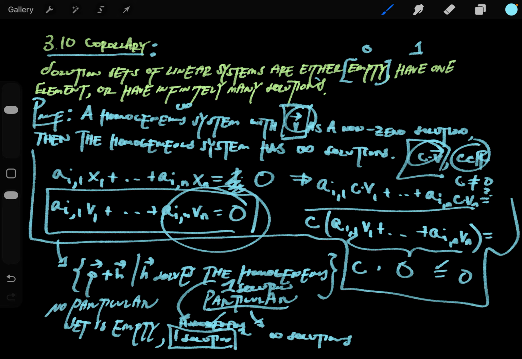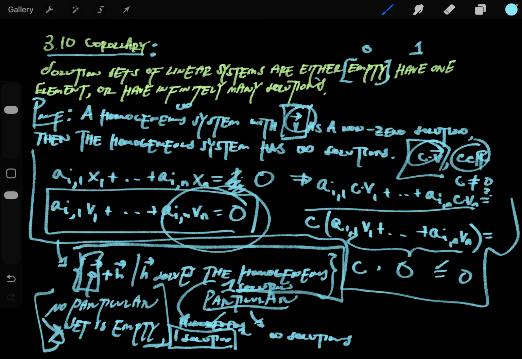If there's one solution to the homogeneous, then the homogeneous solution is zero and you get back to the particular, because the particular plus the zero vector is just the particular. And then if you have infinitely many solutions, then it's the particular plus an infinite number of different possible solutions. So then you get an infinite number of solutions, and then that's it. Those are the only possible combinations. Either there is no particular or there is a particular. If there's no particular, then the solution set is empty, and we're done, because we can't put it in this form at all.